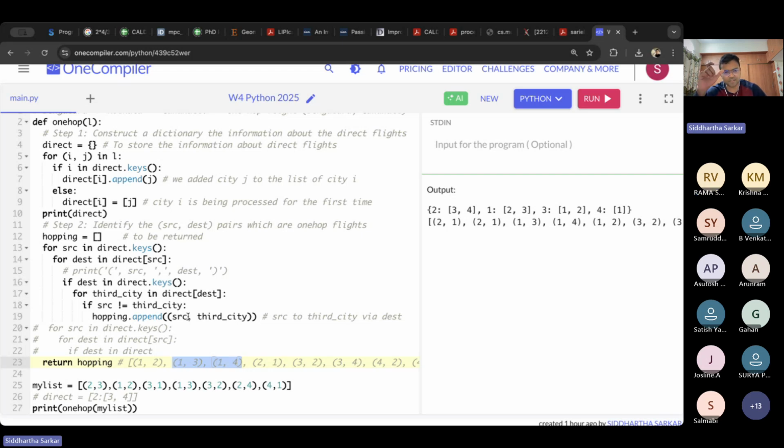So if you have a list, how do you remove duplicates? This is a list of tuples. For removing duplicates from a list of tuples, there is a function which I will write. But somebody has pointed out that we should also sort it, so I'll do the sorting first. If you return sorted, then it is immediately sorted. So we can see 1, 2, 1, 3, 1, 4, 2, 1. The only thing left is to remove the duplicates.